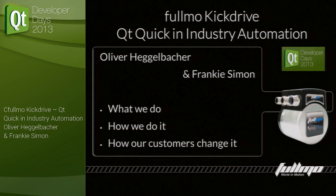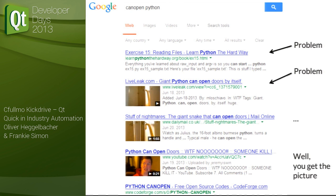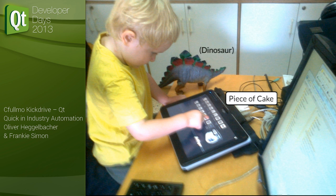Now comes the problem: our customers didn't understand that this is actually what they would want and need. They hear 'programmable' and think it's complicated; they hear 'Python' and it's even worse — they think it's about dangerous snakes. If you ever try to Google 'Python can open,' this is what you end up with. This is not what we wanted. We wanted our customers to feel more like this happy little user — that's actually my son — playing alongside a random dinosaur.